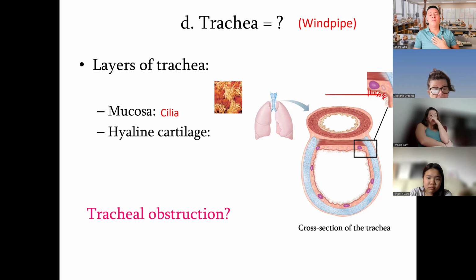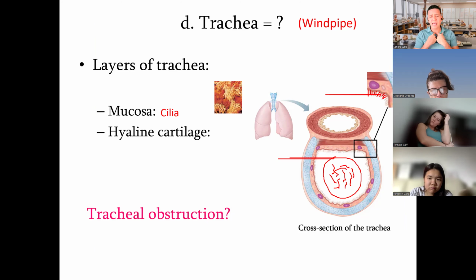Let's say that we have a mucus that is trapped right here inside of the trachea. And the mucus is going to find particles and pollutants and bacteria and gunk, a lot of this stuff in here. Do we want the mucus to go down into the lungs? No. Do we want the mucus to stay right there within the trachea? No. What do we want to do with the mucus, folks? We want to bring the mucus upwards so we can cough it out, spit it out, get rid of it.